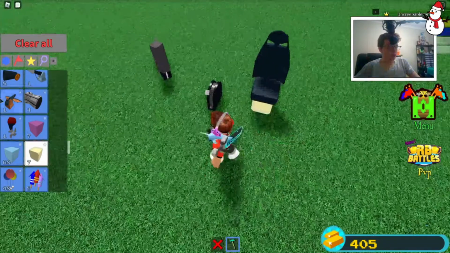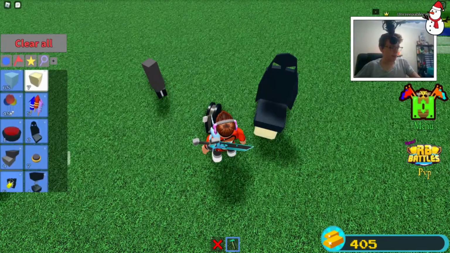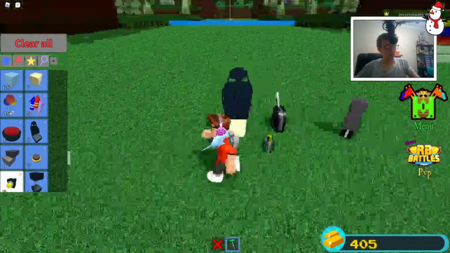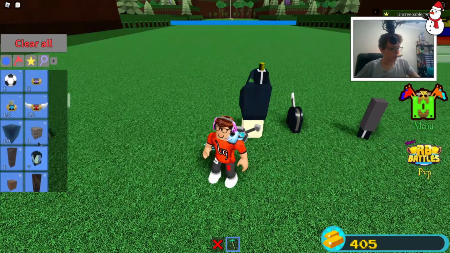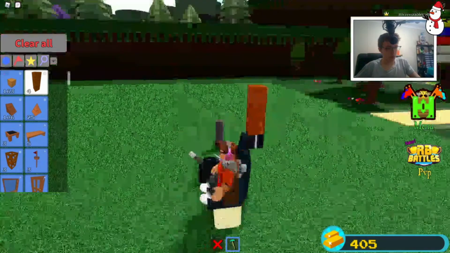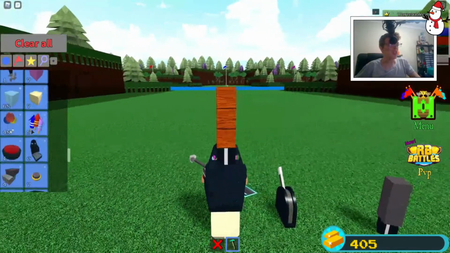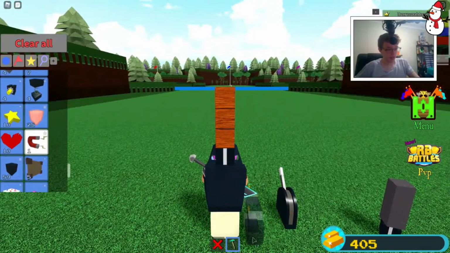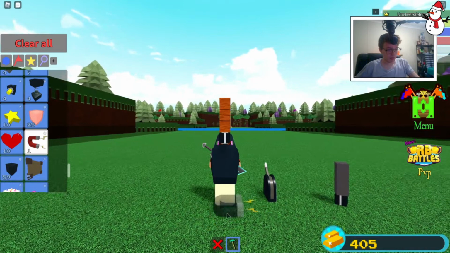Should be able to control the chair now. Yep, we can. And then you want to put this right there, and then we want to put any type of one of these things right above there. And then what we want to do is put a magnet on.